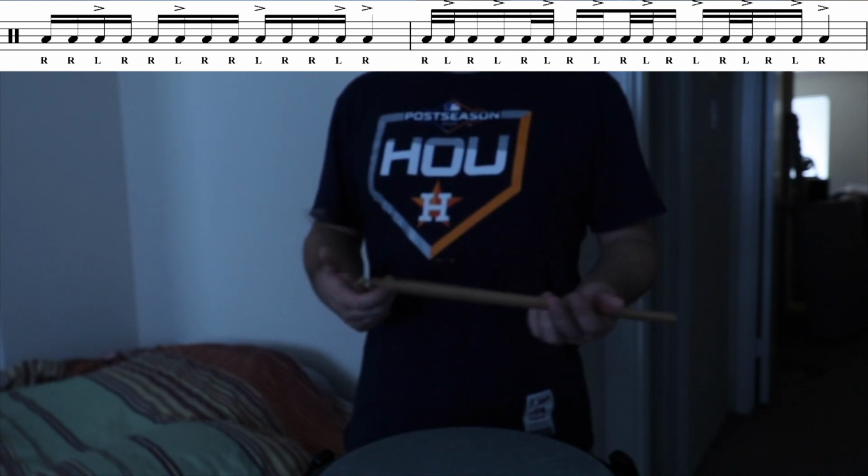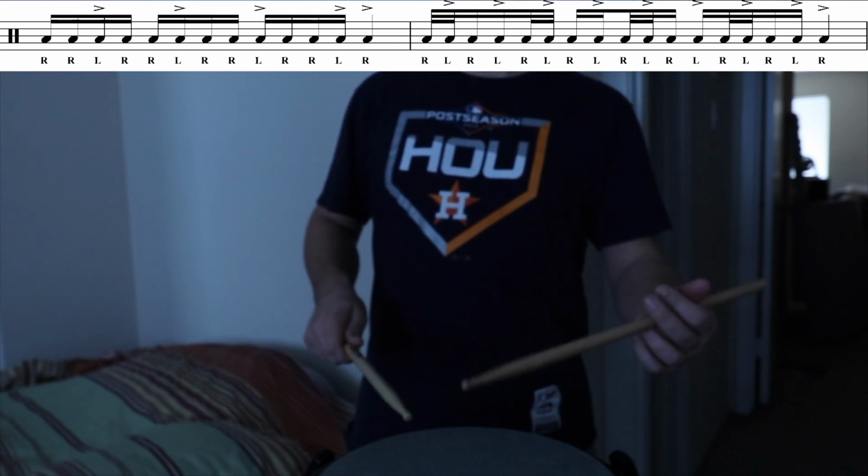And you can also accent all of the left-hand notes. So it sounds like this.